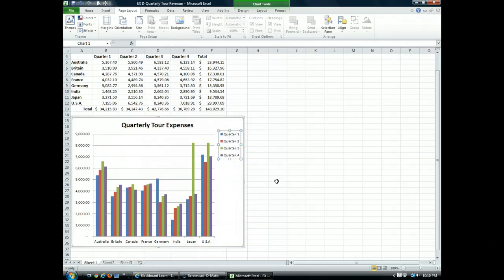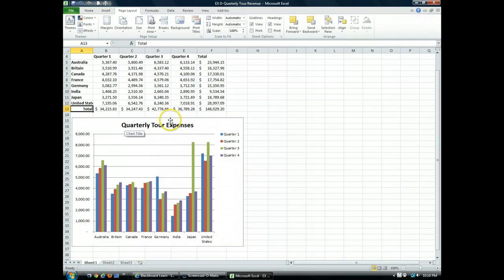Once I have done that, I'm now going to click in cell A12. So over here in cell A12, I'm going to click there, and I'm going to change this. Instead of it saying USA, I want it to say United States. So I'm going to type in United States, press the enter key, and you'll notice that here in my chart, it reflects the change that I've made. So that's very important, that if I go up here and change any of the data that I selected for my chart, down here it changes in my chart. So you want to make sure you're thinking about that.